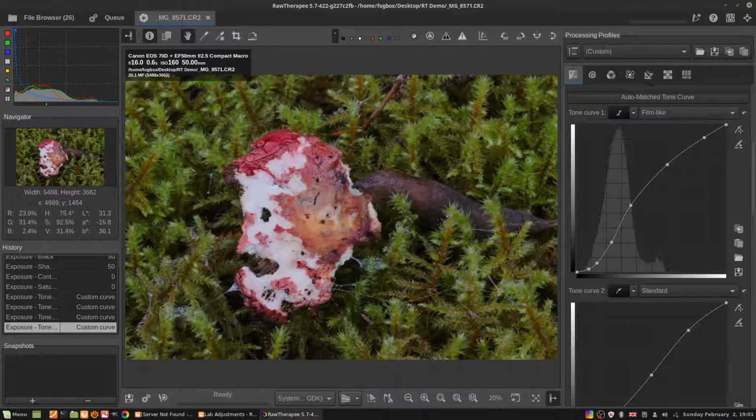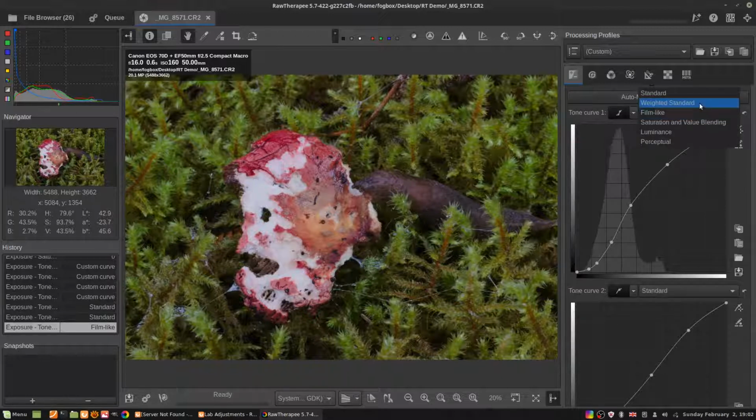I leave it at the defaults, and I'm going to now try to do what they say, which is darken and then lighten. But you could do the opposite. You could change that to standard and change that to film-like, and then lighten and then darken, I guess, right? So they say that standard is basically what you would see in most image editing software and in older versions of RawTherapee, and it's just like the normal tone curve that you would find.